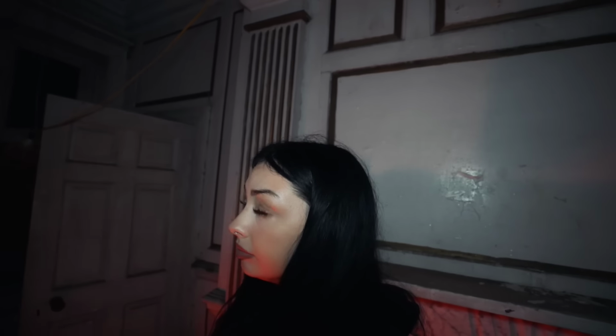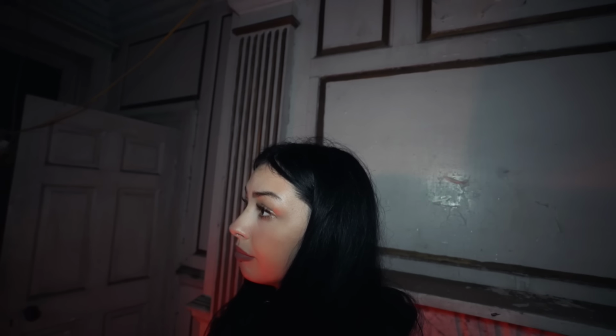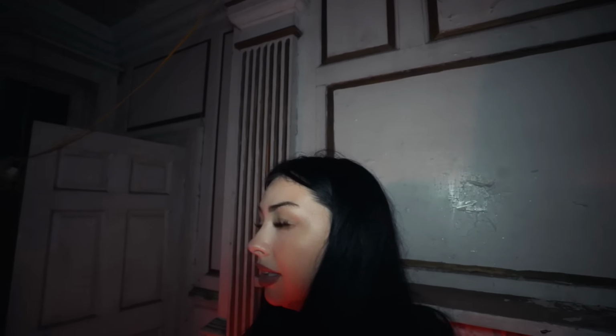Yeah. And it always leaves me with the question of how does it get in such a bad state? Like a property like this, you would keep up with it. We have said before. You'd keep up with it, wouldn't you? Like, how do you let it get into such a state? I think quite easily, really.